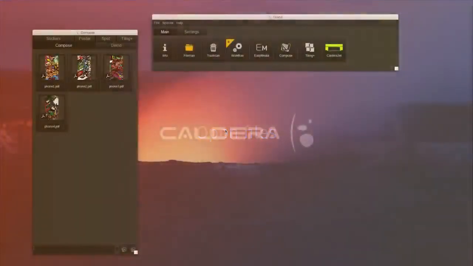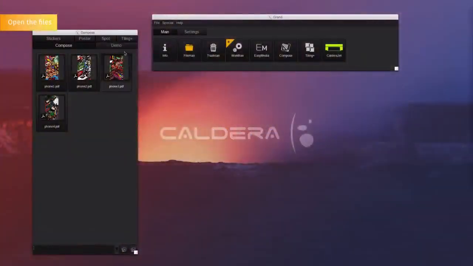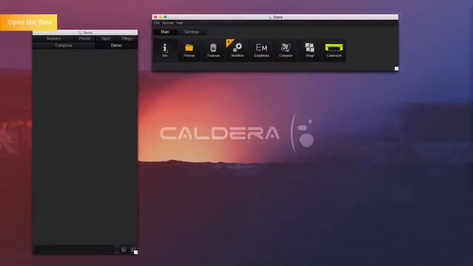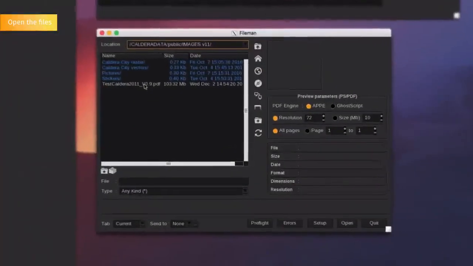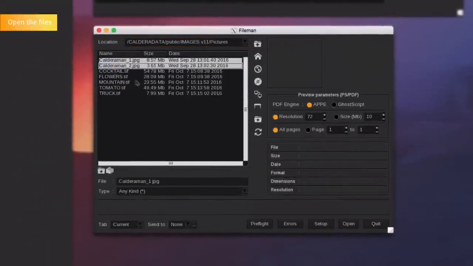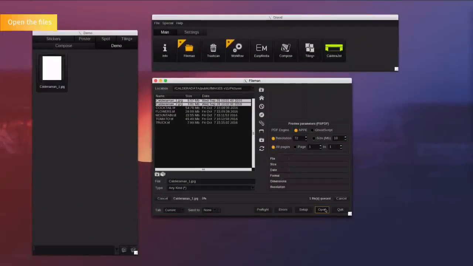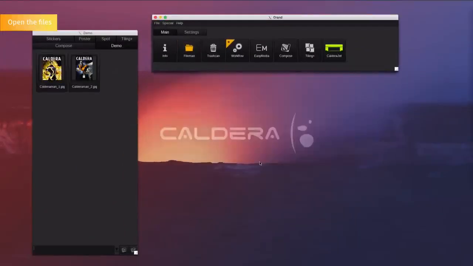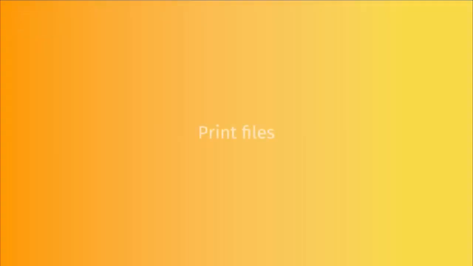How to import a file. To import a file, you will need to go to the tab you would like to load them into. Drop the FileMan icon to the desktop. Select the files you want to import and click Open. The file will then be ripped as a lower resolution file for preview and then imported inside the software. This operation is multitasking. You can close the file manager and the files will continue to be imported into the background.